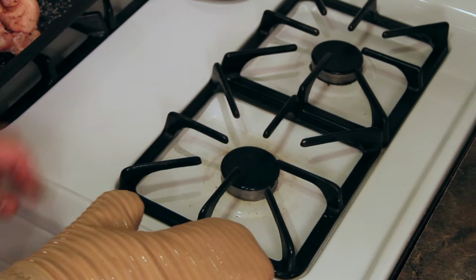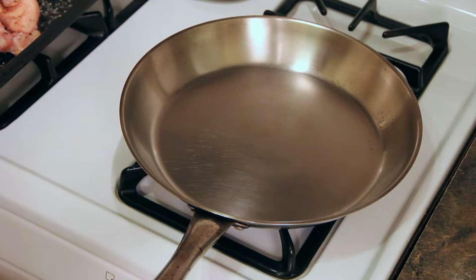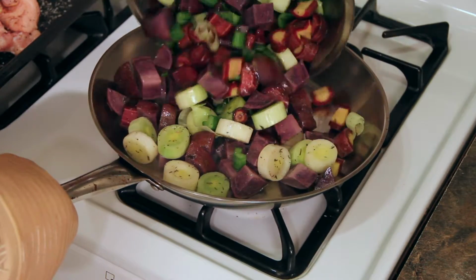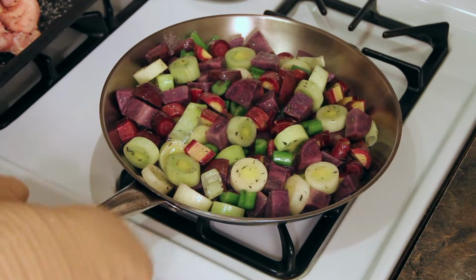All right, so I've preheated my oven to 450 degrees. I put my pan in there. It is ripping hot. I'm gonna bring the heat up to high, drop in my vegetables. I'm gonna go ahead and let it saute a little bit and just give it a little bit of color.